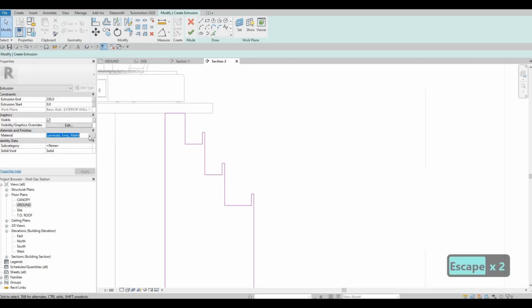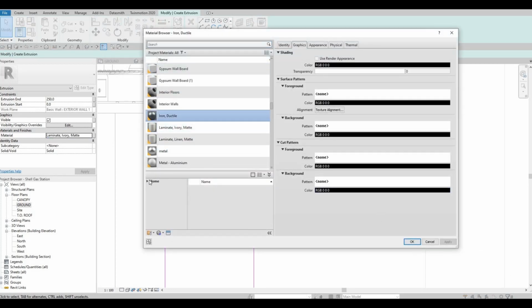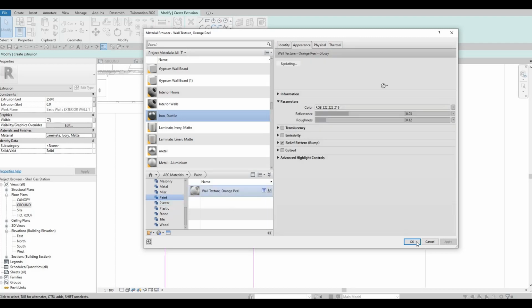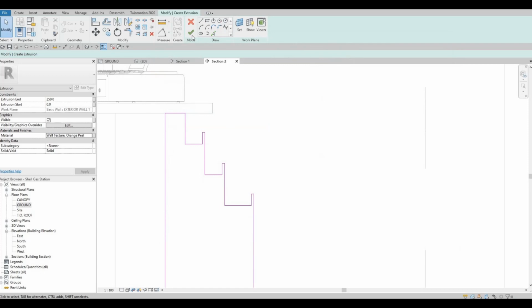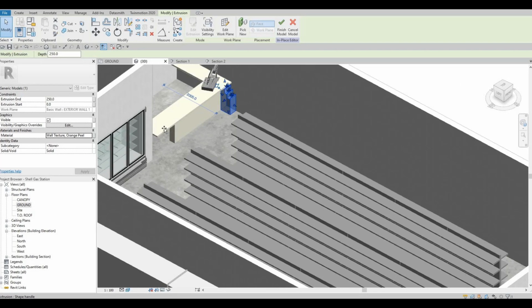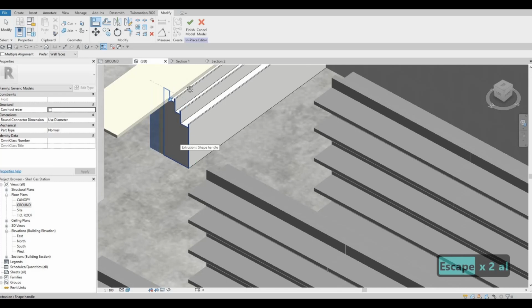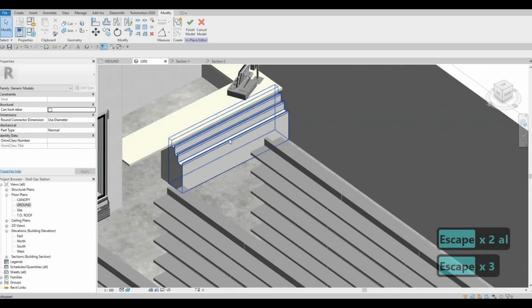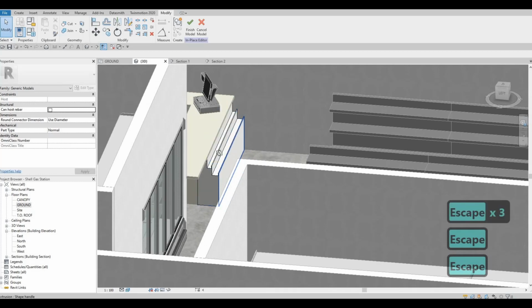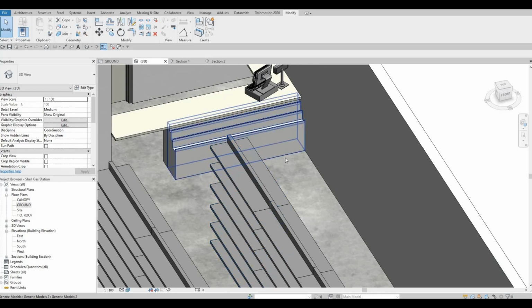And then don't forget to change the material. So something metal, so I'm gonna use this one, or I'm gonna use some paint, so I'm gonna use this instead. And then here I'm just going to create that and then extrude it all the way to right here. So now we have some shelving there as well, and it looks good enough for me. You can sell anything from that stall there.